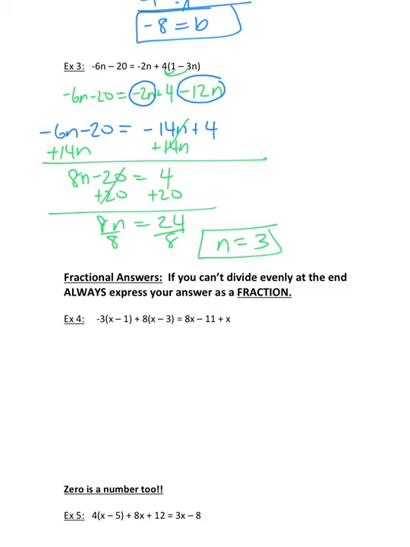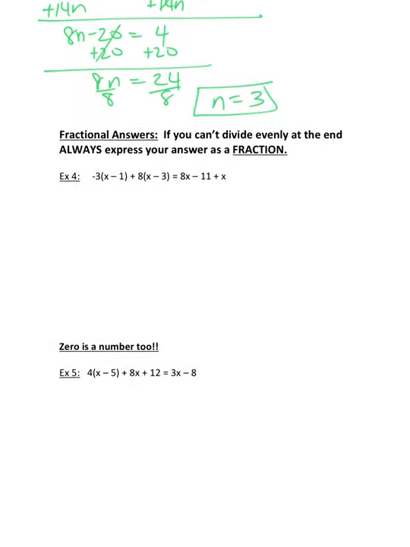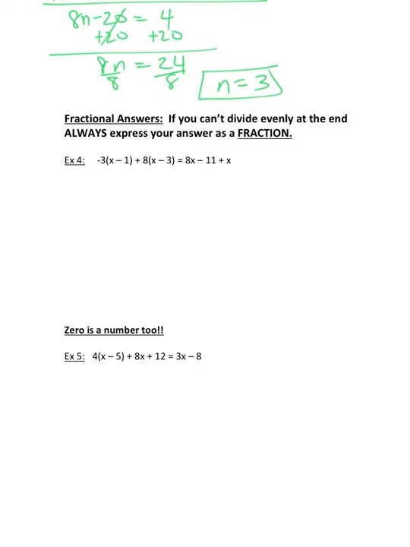So we're going to add a new piece, which is where your answers are not going to necessarily be nice, neat integers. They're going to be fractions sometimes. So if you look at example 4, I wrote a little note on top. Fractional answers: if you can't divide evenly at the end, always express your answer as a fraction. So you'll see what I mean as we go through example 4.